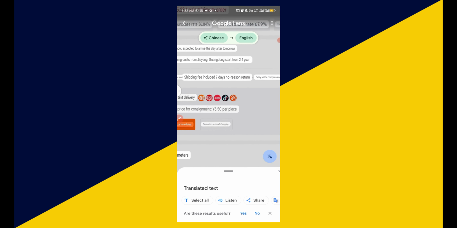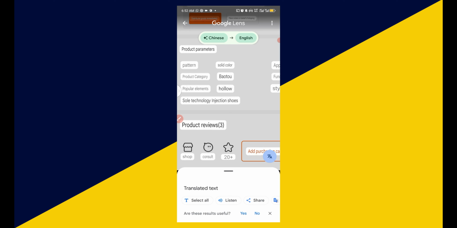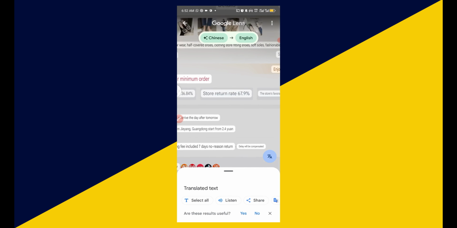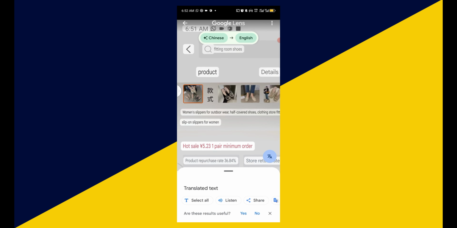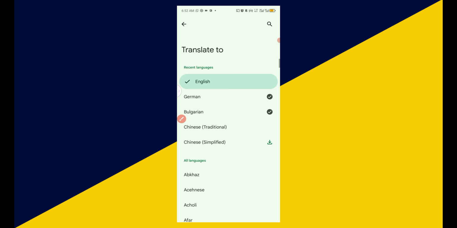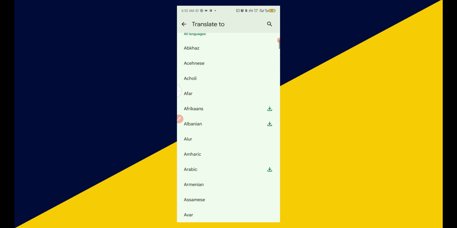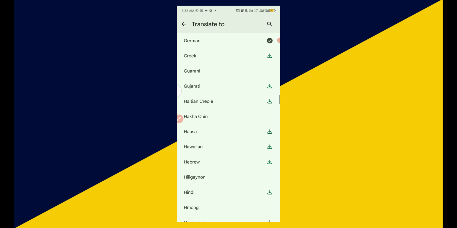One more thing here is that you can translate to whatever language of your choice from this particular screenshot right here. And for you to do that, simply click on English right here. When you click on English, it's going to pop up here. Then you have so many languages right here. The more you scroll down, the more different types of languages are going to load up. Then from here, you can simply choose any of the languages that you want to use right here.